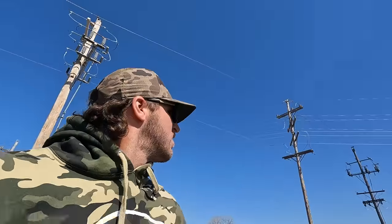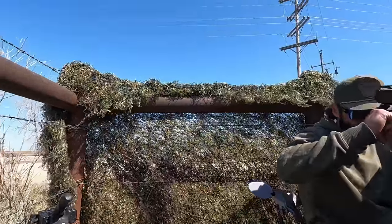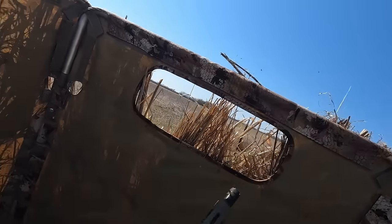No bands? All right, anyway, no bands. So we got two regular old pidge. More coming. Let's set them in the spread here. All right, three down. Woo! They're really high though. They're coming. Get ready. Dang it, they're coming.